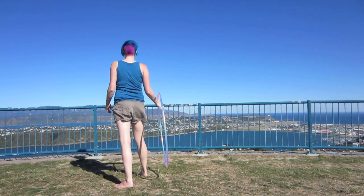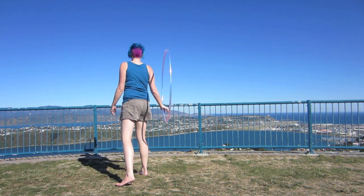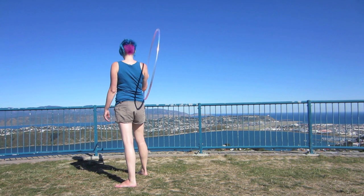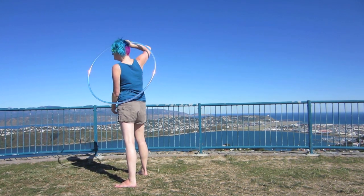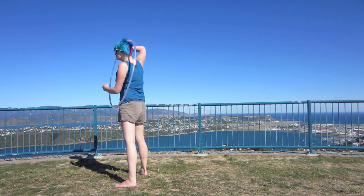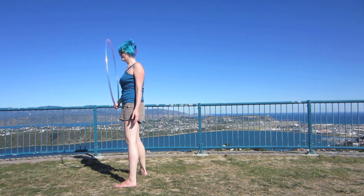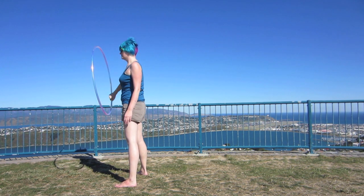Here it is shown again from the side, so you can really clearly see that rotation on the left hip. So you grab the hoop to get it to frame you, then pull your hand up to above the right shoulder, twist your thumb, and you can see that it's actually fully rotating on the left hip. It's actually touching the left hip at all times as it goes round, and then that brings you directly into the isolation in front.